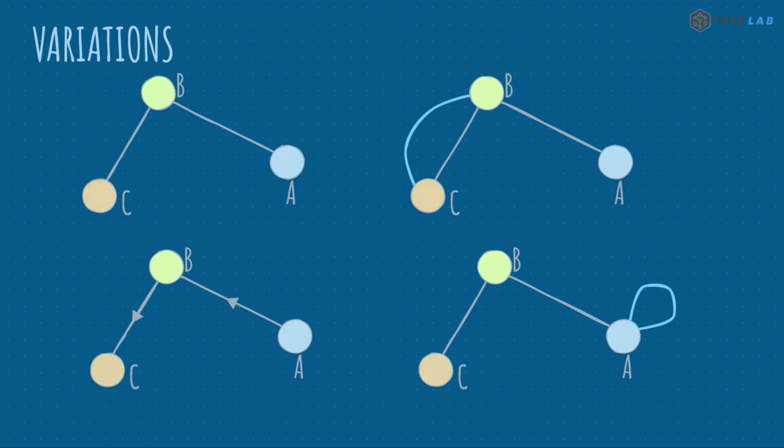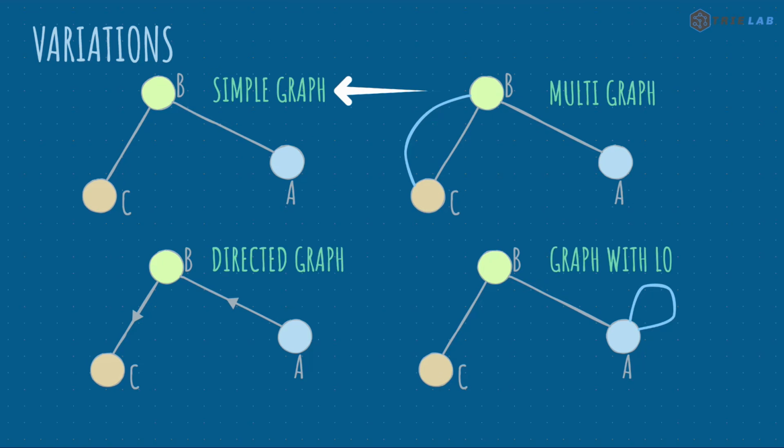Now that we have looked into some graph representations in general, let's explore some other variations of graphs. We have already talked about simple graphs, where each pair of vertices has at most one edge between them. Then we have multi-graphs, where multiple edges can exist between the same pair of vertices. You can think of multiple routes between two cities with varying distance. We have also seen directed graphs, where edges can have a direction. And finally, there's one more variation. It's just a special case where you have a graph with a loop, where a vertex can have an edge to itself. Nothing really special.